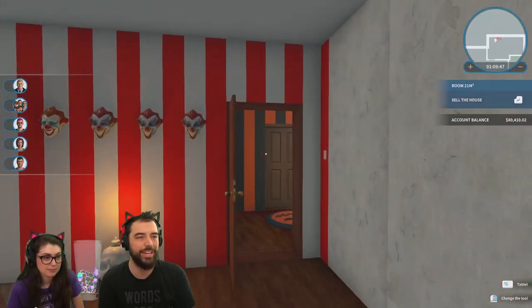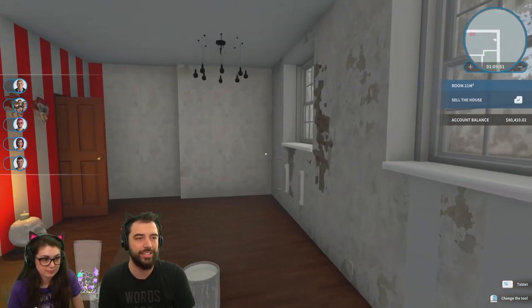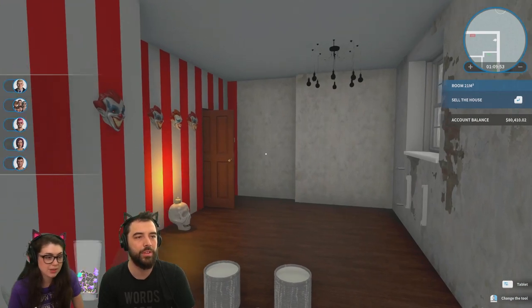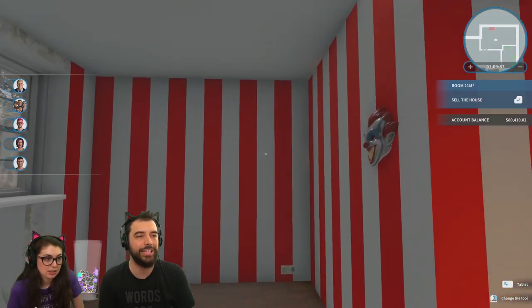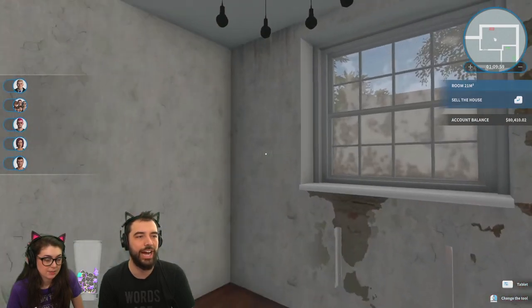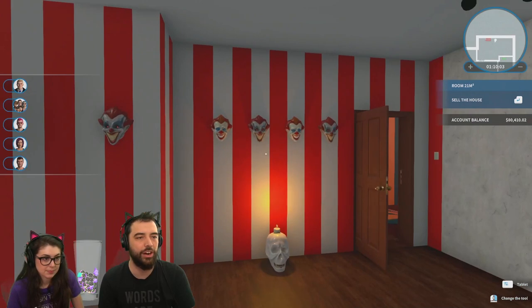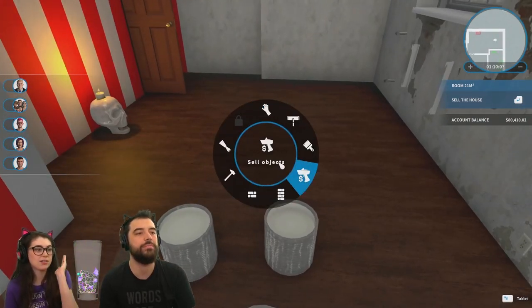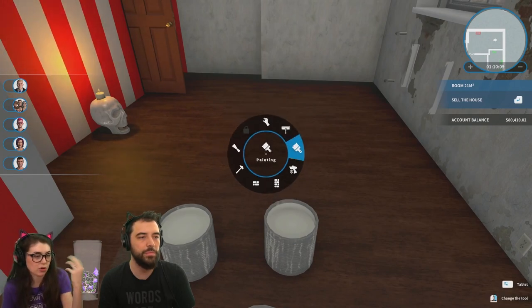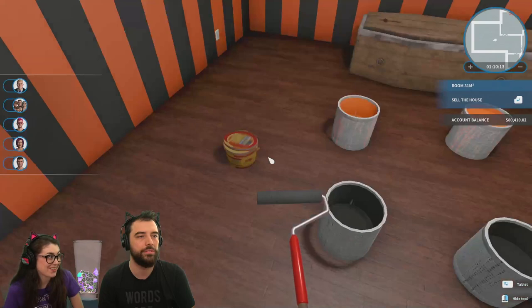Clown room? Should I just keep on painting it like this, or should I just paint it all white and only have one side? I don't think white, but we could do black. I could do these as accent walls on both sides, because you're never really gonna see both sides all at once. So the two long walls are the accent walls and the two shorter ends are black. Yeah, we could do that. And then let's start adding mirrors.